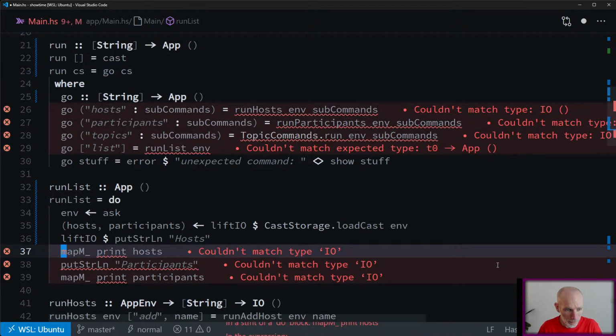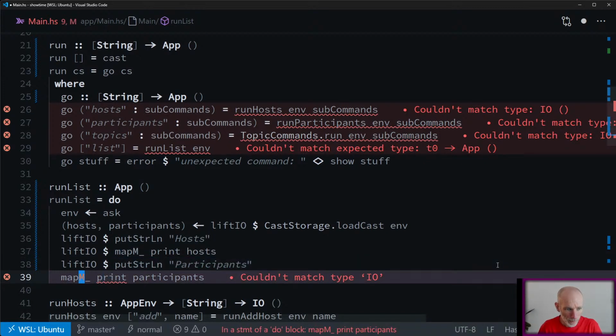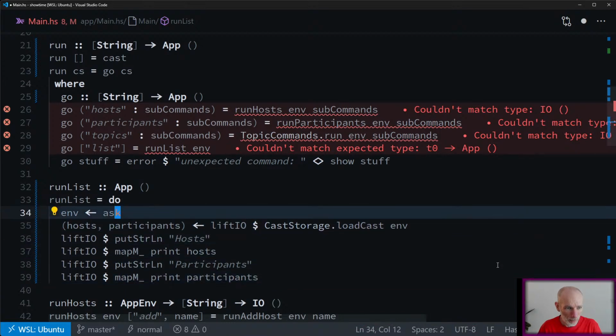Oh, can I lift the whole thing? Would I need to lift each operation? I can lift all of that. Okay. The whole thing really runs under IO at this point.